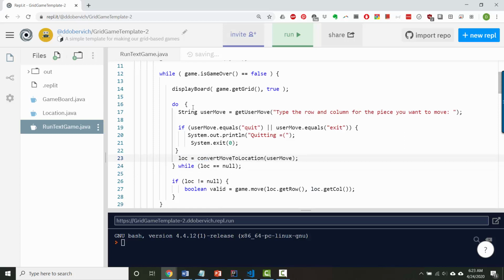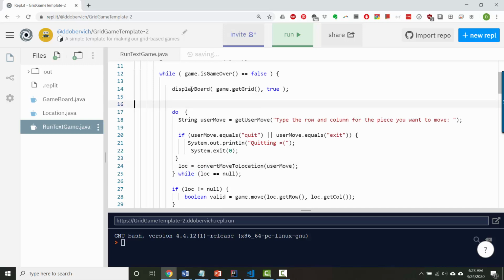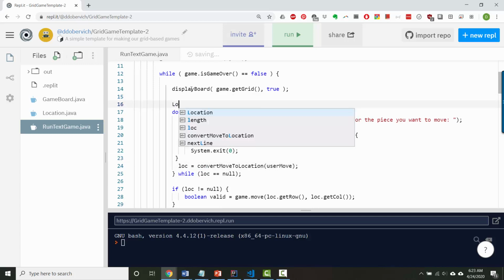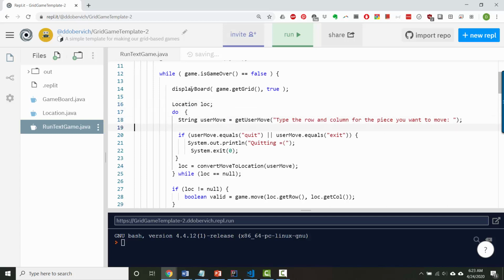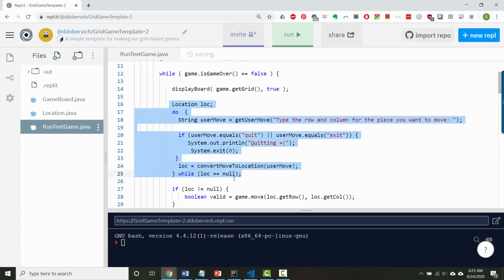So we would actually have to declare location up here. And so hopefully these lines of code are going to be continually going until they've correctly specified their location. And then I want to do all of this over again for the second location.